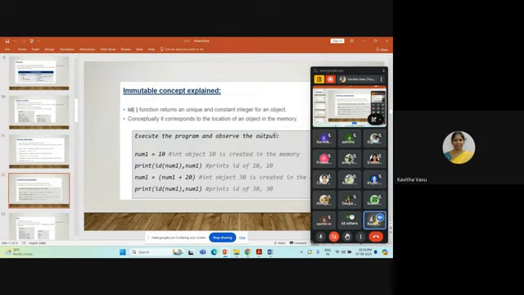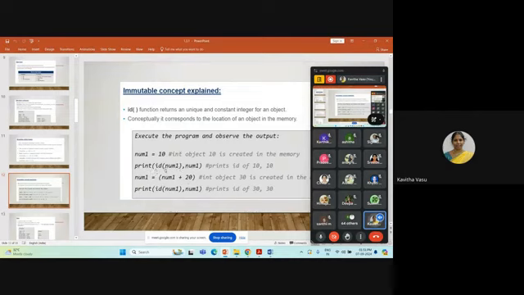Execute the program and observe the output. I told you, we are staying in our house and we have our house address. That is called the ID. num1 value is 10. Print id of num1. Parallelly, you can work in Colab.